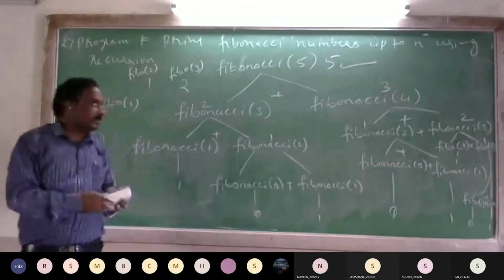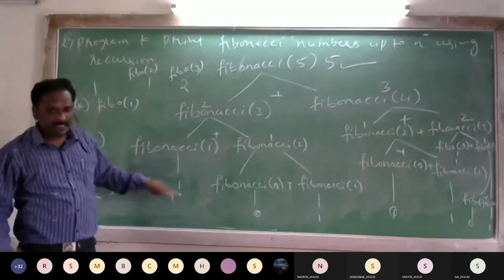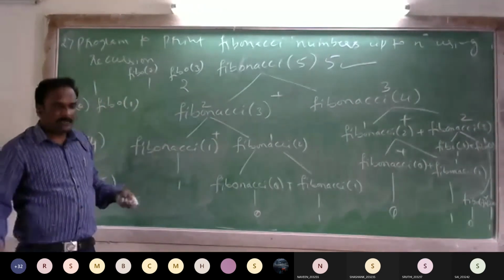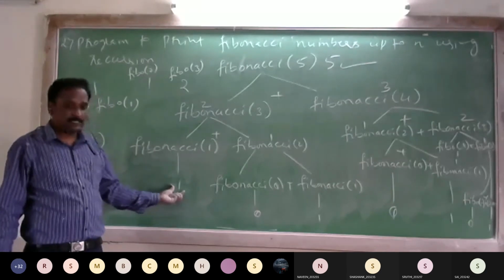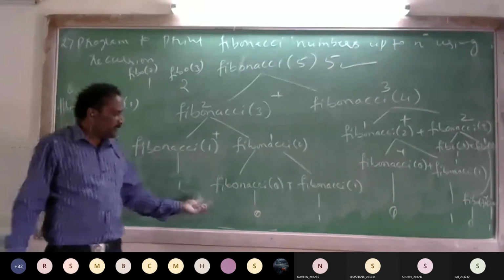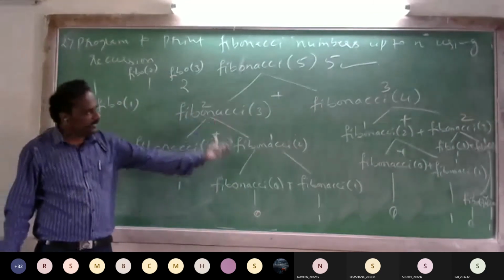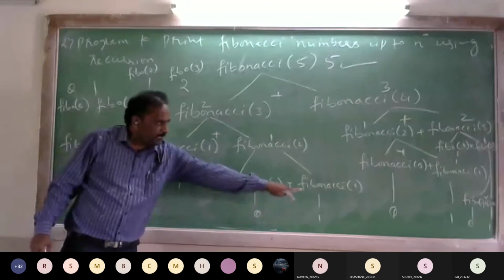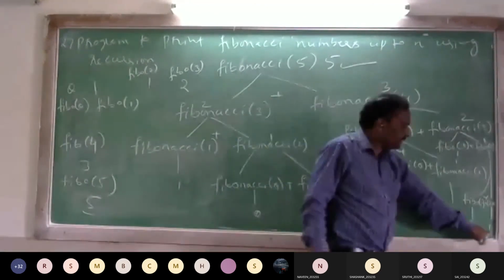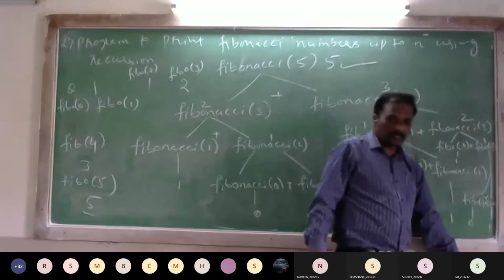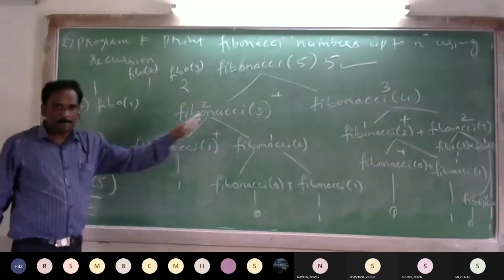So here you can observe in the diagram itself, this is dependent on this, this is dependent on this, it is recursively calling. Until what time will it call? Until we get the base solution. Fibonacci of 0 is 0, Fibonacci of 1 is 1. You can see that the recursion has continued until the last value is either 1 or 0. It will not call recursively again because these are the base values for the Fibonacci series.